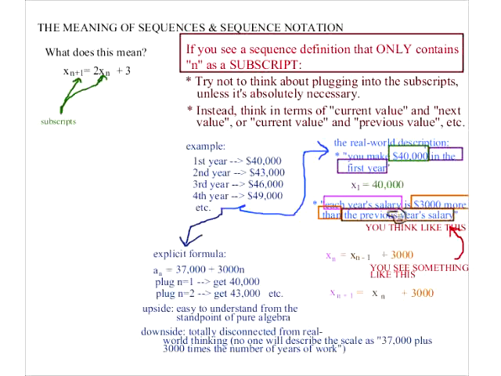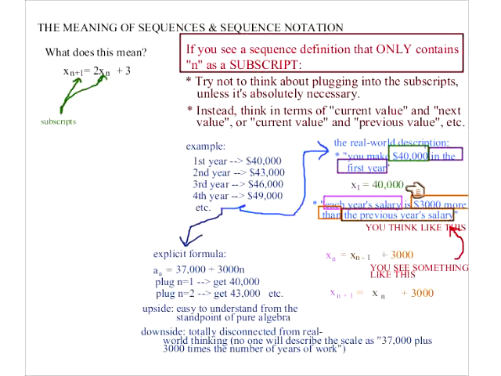As for the question, how do we know the starting point is 40,000? You have to be told that. Notice that you need both of these facts to describe this sequence adequately. If I just told you this, you would know the salary went up every year by $3,000, but that's all you would know. You would not know any actual values. You would just know how much it went up by. So yeah, you're correct. You have to be told this.